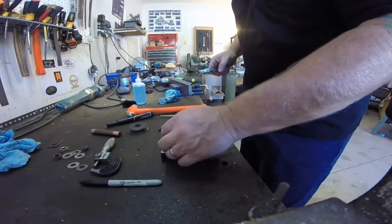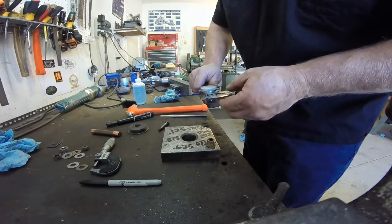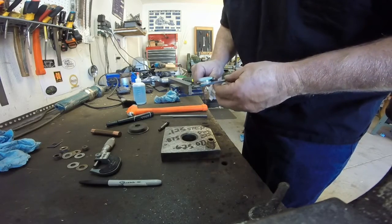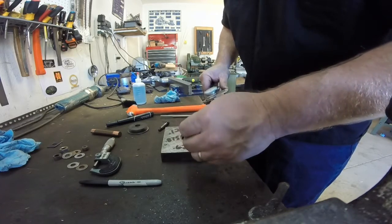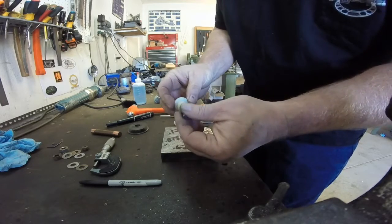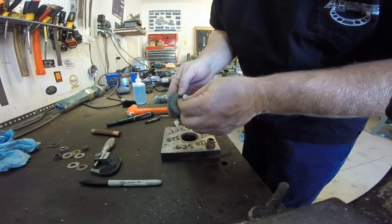Here we are back at the mayhem. Went ahead and punched out a bushing out of Delrin here. What did we end up with? 0.625 — reading 3s here. We got about 100 thousandths here on the outer step — just a little bit shy of what I wanted on that one. Our pin turned out perfect — a little rough to get in there, but really, really nice spinning. As far as the fit inside of the bushing, we're about to find out here.